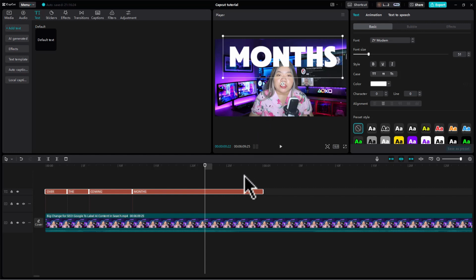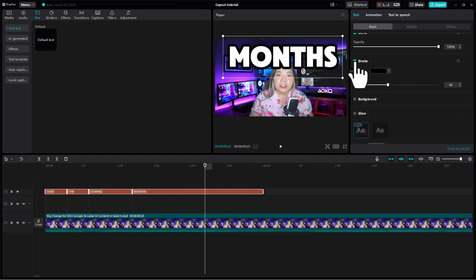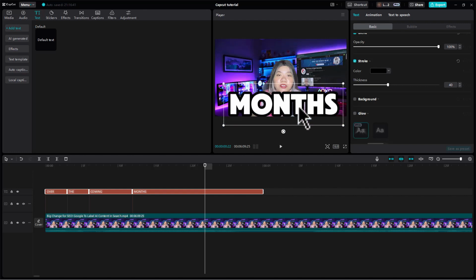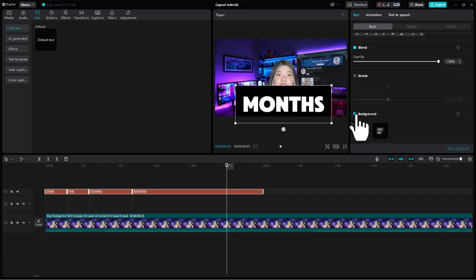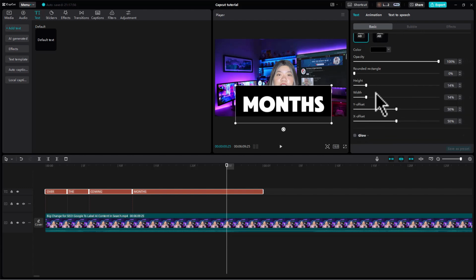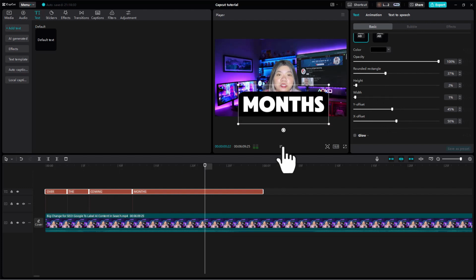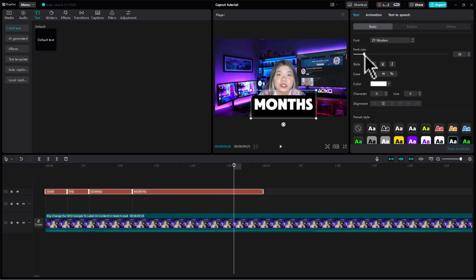Now I do like that, but it's still blending into the background a bit too much. So I'm going to select all of my clips and come down here to stroke, and stroke basically adds an outline. Not bad at all. Another option is adding a background. This can definitely help make text clearer. And there are a bunch of different options for customizing the box. You can change the opacity, make it rounded, change the height and width, as well as offset it. Now I'll play that back and see how it looks. I think it's a bit big, so I'm going to select all of the text, and at the top, I'm going to shrink it down.